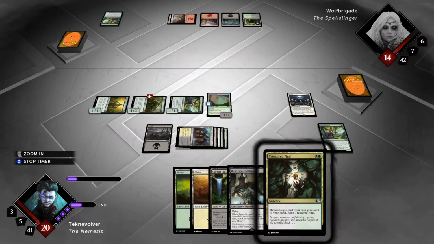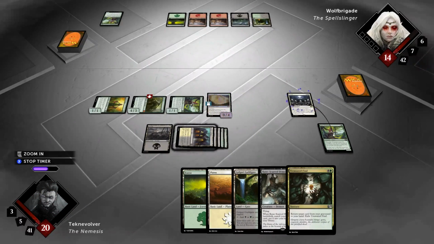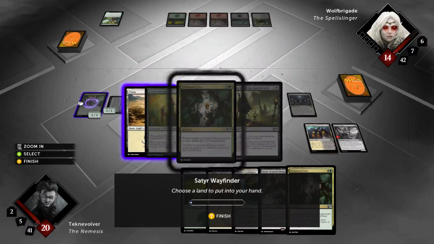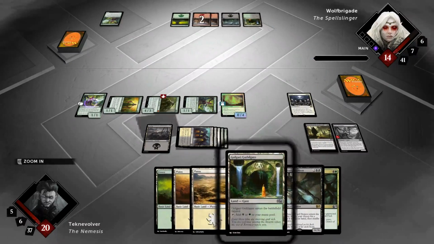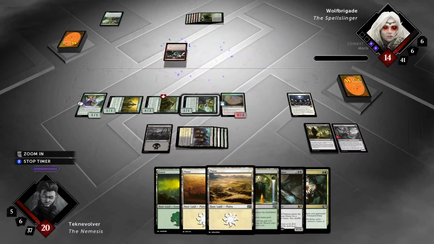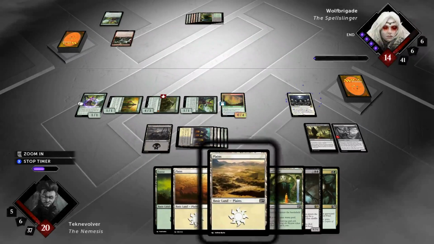Seance plays. Reclamation Sage. I might as well. Get another man in my hand. Maybe put some more stuff in the yard for Treasure Find. I've got a lot of lands, though, and this guy knows that I have like 2 or 3 lands in here. Every time he plays something, he can do damage to creatures or players, or just me? Creature or player. Okie dokie.